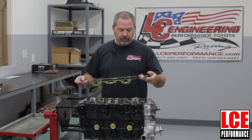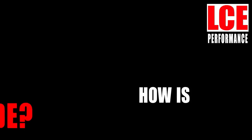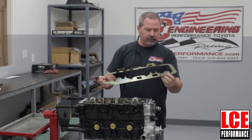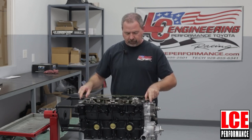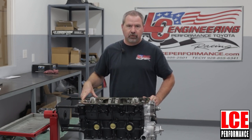Today we're going to be talking about the LC Engineering Full Perimeter Crankshaft Scraper. It's laser cut out of 1018 steel plate. It's mandrel bent, fits right over the block. It's made for both the stroker and non-stroker crankshafts.